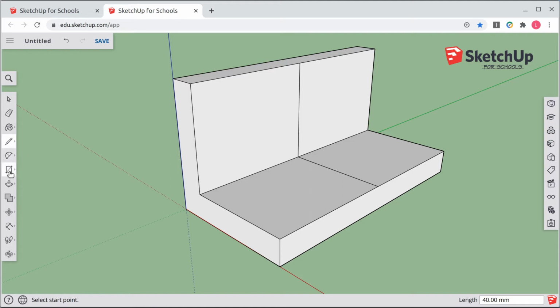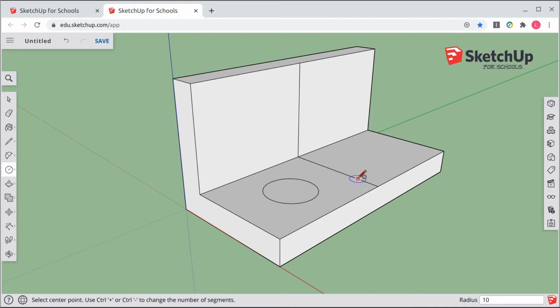Next we want to draw a circle, and we go back to this tool here, but instead of a rectangle we're going to select a circle. Again we're going to use SketchUp's ability to guess what you want, and we move it until we find the midpoint over there. Now I'm not clicking the mouse button at all. We then find the other midpoint over there, and we move it across until we see two midpoints, and that will give us exactly the midpoint for that half of the object. Right, and again just click once and drag it out and type in the exact radius that we want, which is 10 millimeters.